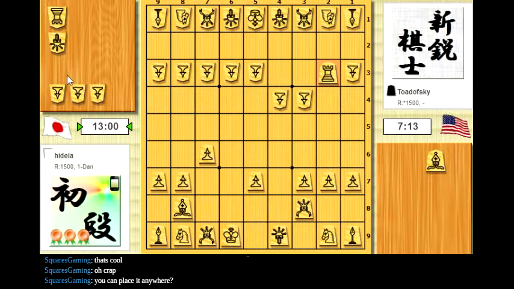But yeah, you can just drop it pretty much anywhere. One restriction is you can't drop a pawn onto a column which already has one of your pawns on it. So yeah, this is basically a crazy house.